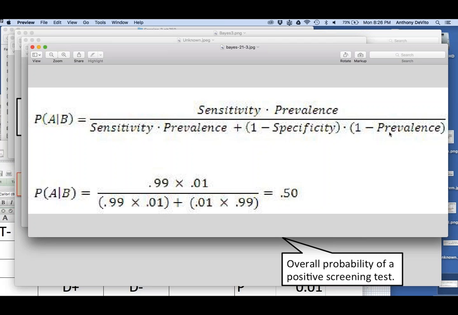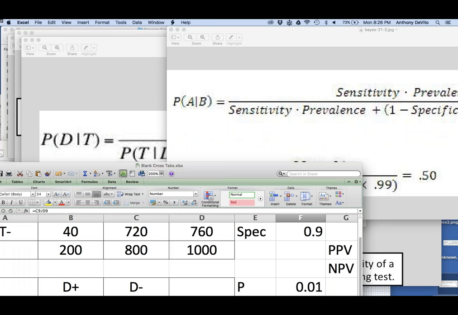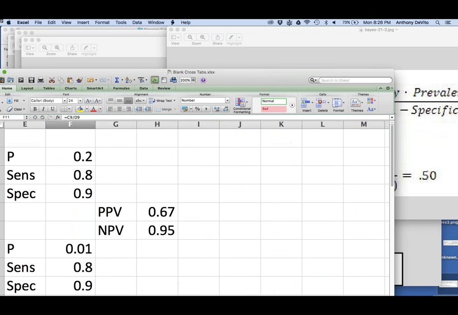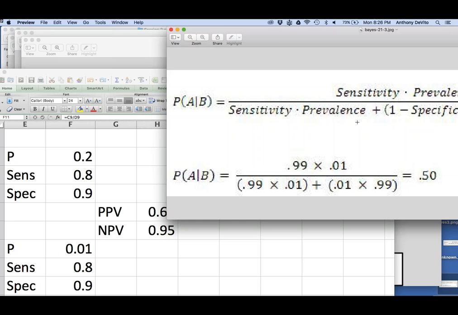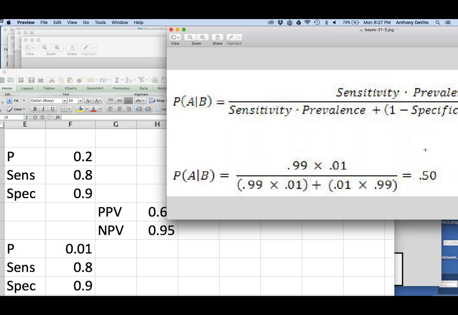If we do that now, we'll wind up with the same prevalence that we did before. Okay, let's give it a try. I'm going to give it a try on the first version of this that I did. Okay, see if this really works for us. So what's the top part of this equation? It's the sensitivity times the prevalence. So what is that? The sensitivity times the prevalence is equal to sensitivity was 0.8 times the prevalence, which was 0.2, right? 20% of the population.